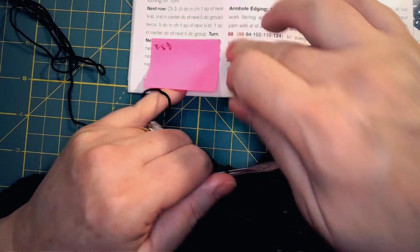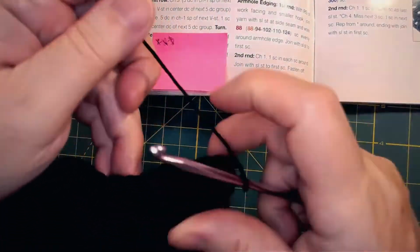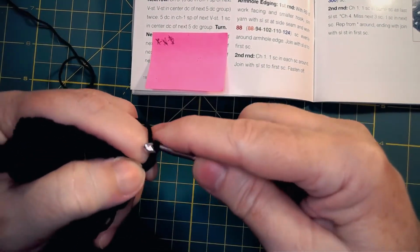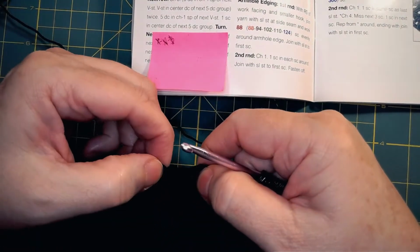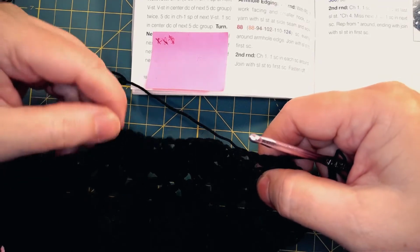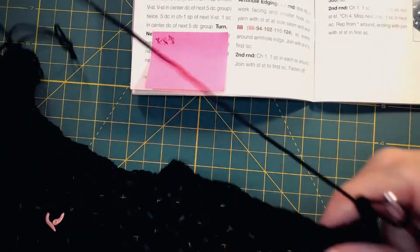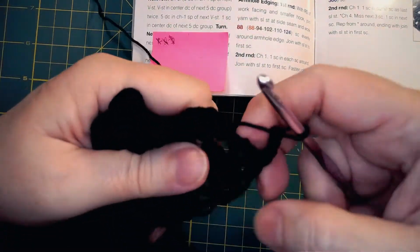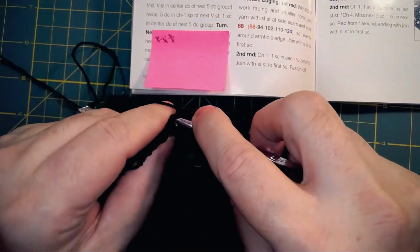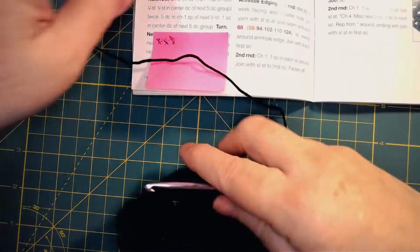Now we'll try this next row here. We turn and we do 3 chains. Stitch and a single crochet right here, and that in the center of this last of the third group of 5, and that will put us right there and ready to turn. Okay, and that's the last of the 5 doubles, and then we put a single crochet right here. And turn and go to the next row.